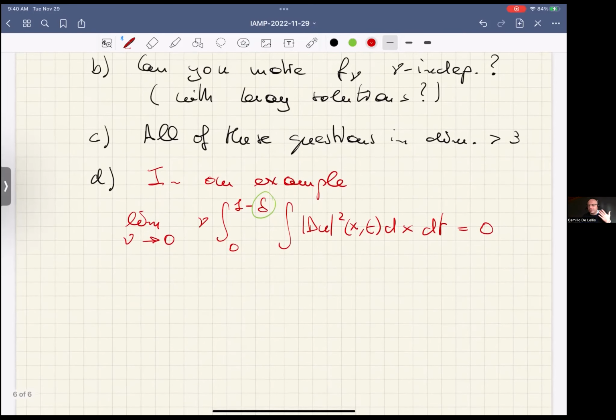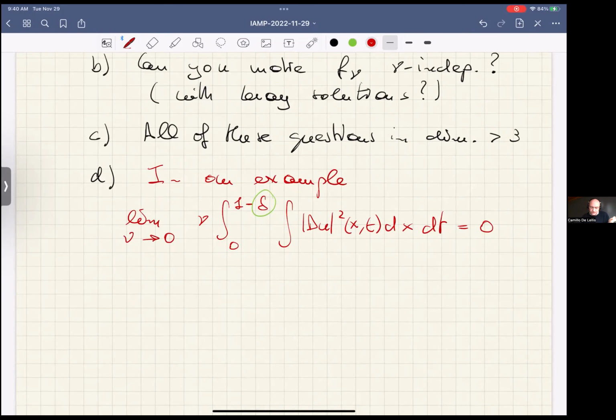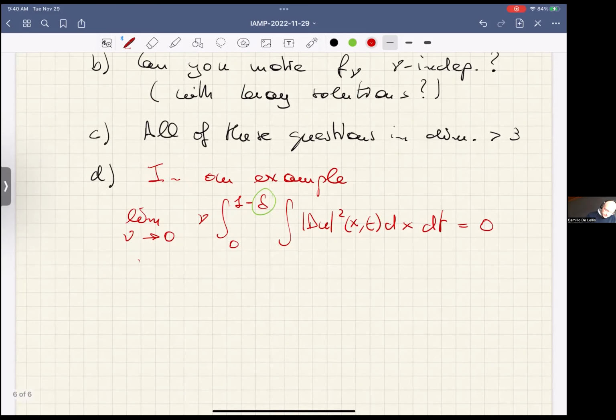What you would imagine should happen, say, in the zeroth law of Kolmogorov, is that this dissipation happens gradually over the whole time interval. Okay. So can you give examples with, say, slower dissipation?